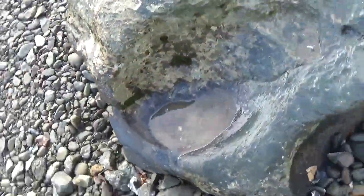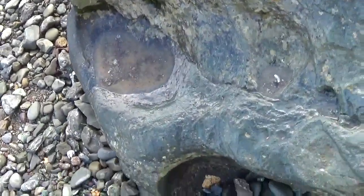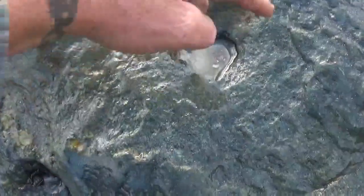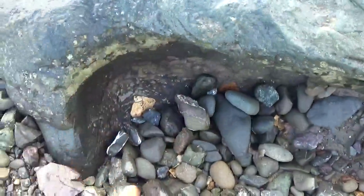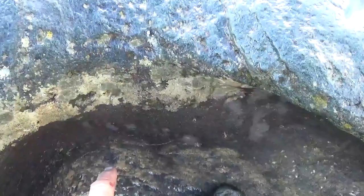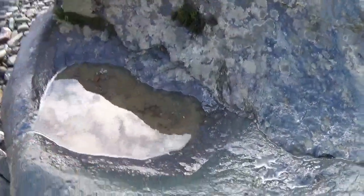So I know I show you lots of rocks with holes in them in my videos, and I say that they're Indian grinding bowls. Not all round holes that occur in rocks are. Most of them aren't. It occurs naturally. You can see a grain in this rock. I don't know if you can make it out. It breaks in an ever smaller circle. That's the original fracture. This rock has circular grain to it. It's eroding in circular patterns, and these spots are where, when the water's coming down, an eddy is in here because the water's slapping against here and it's flowing and it's scraping it in a circular motion. So this is the bottom of a whirlpool, and the side of a whirlpool basically is what you're seeing.